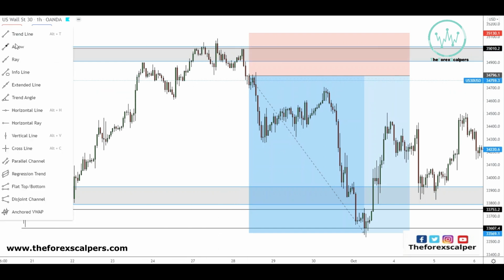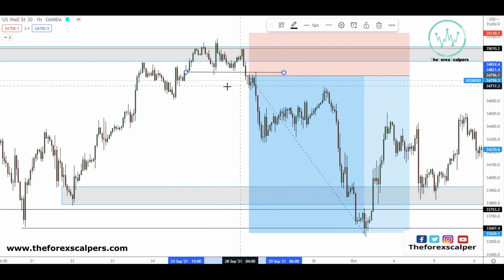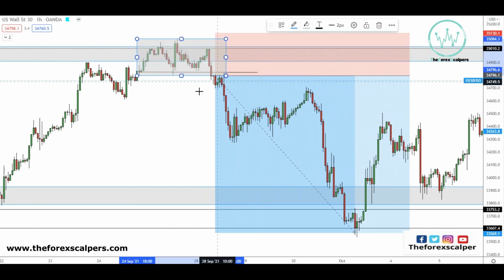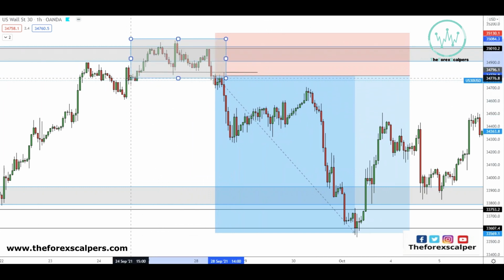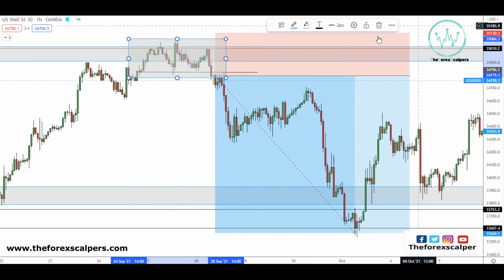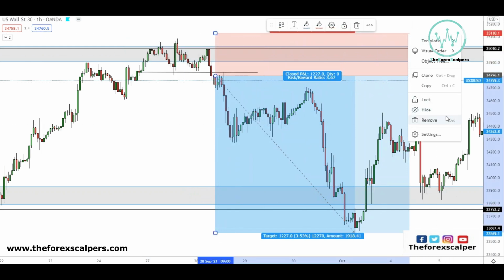You can also confirm that, for example, with a break of structure right here. If we draw a line right here, you can see that we had that consolidation within this level right here. You can see the price grab all the liquidity and push to the downside. Okay, so that could be your first short order in these market conditions.